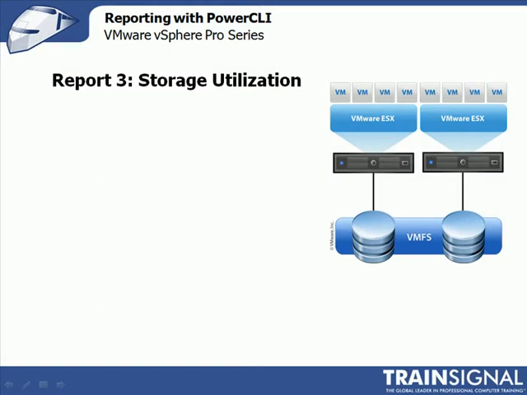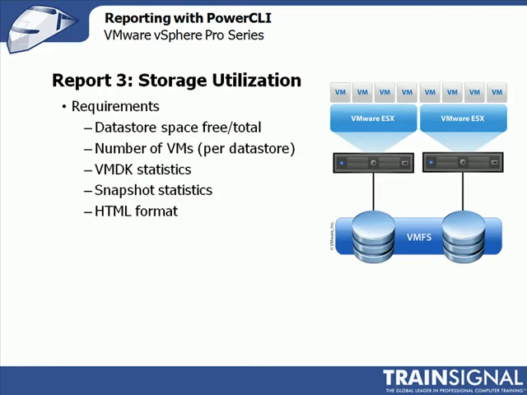Okay, now we are on to report number 3, storage utilization. We're going to look at data store space free and total space, number of virtual machines, break that down per data store, look at some statistics about the VMDK files and snapshots that are on these data stores, and I want to output this as HTML format. So that'll be something a little bit new.